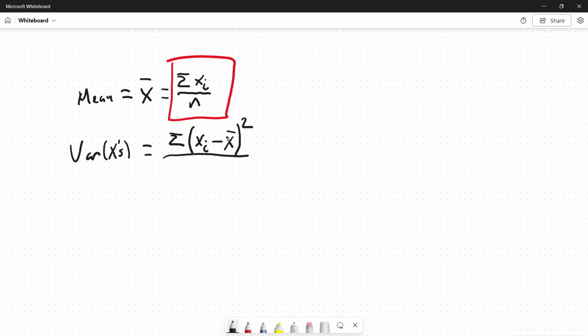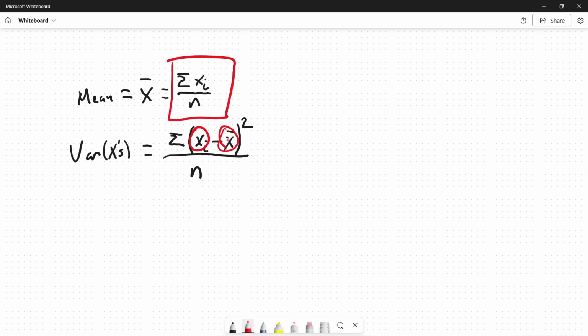And then I'll divide by, there's a problem. I'd like to divide by n, which is the number of observations. And indeed, as you saw in the slides and in the other video, that is the formula for the population variance. The quirk here, as I mentioned, was xi in a small sample. If you have a lot of small xi's, those are going to move x bar and make x bar small as well. So xi and x bar tend to be a little bit too close to each other because x bar looks like the xi's.